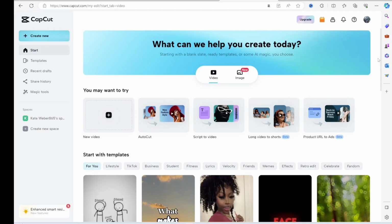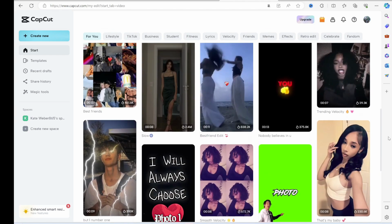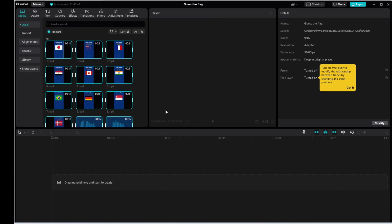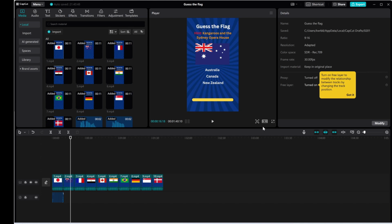Next, we're going to use CapCut for editing the video. It's a free tool, very user-friendly and owned by TikTok. That's why it's the best video editing tool for TikTok. Import the videos and the voiceover we've created and click on the plus sign to add them to the timeline. The ratio has been automatically selected 9:16 for TikTok videos after importing the videos. If it hasn't, you need to change it to 9:16.